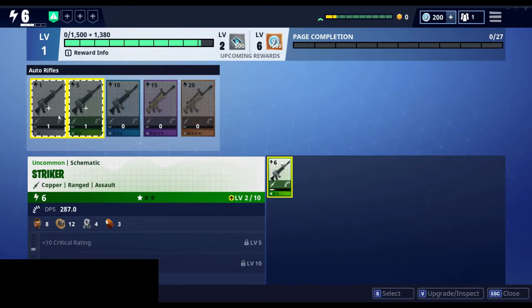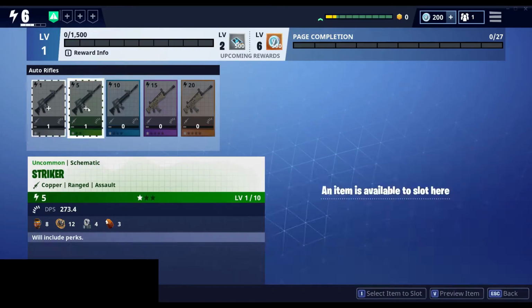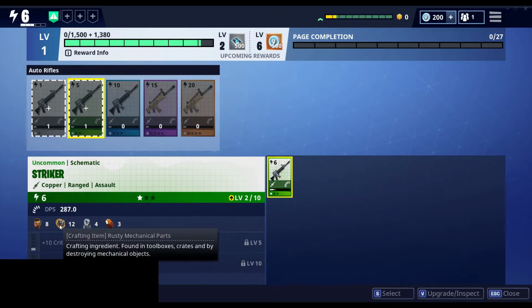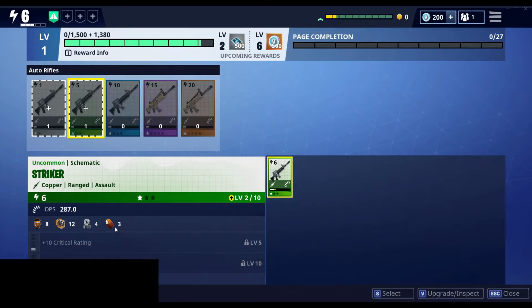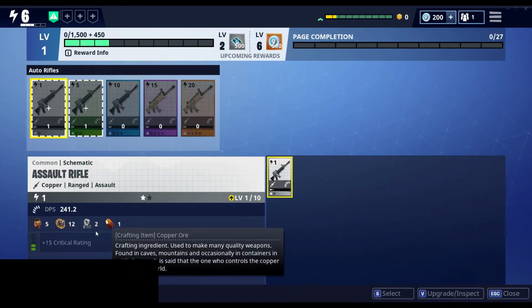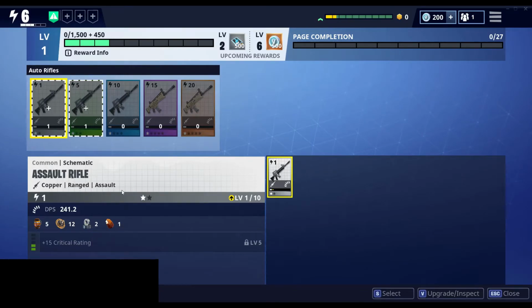So I'll probably never craft the common kind. Most likely I won't, because I have the uncommon, which is a stronger weapon. The difference is, though, you can see the crafting materials: 8 blast powder, 12 mechanical parts, 4 duct tape, and 3 ore. Well, you can see the common one actually takes less crafting materials. So if I were low on crafting materials and I wanted to conserve those, I might craft just the gray ones instead of the green ones.